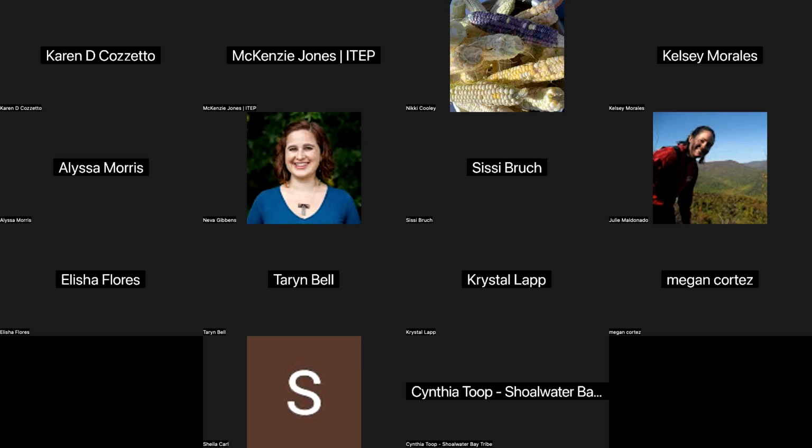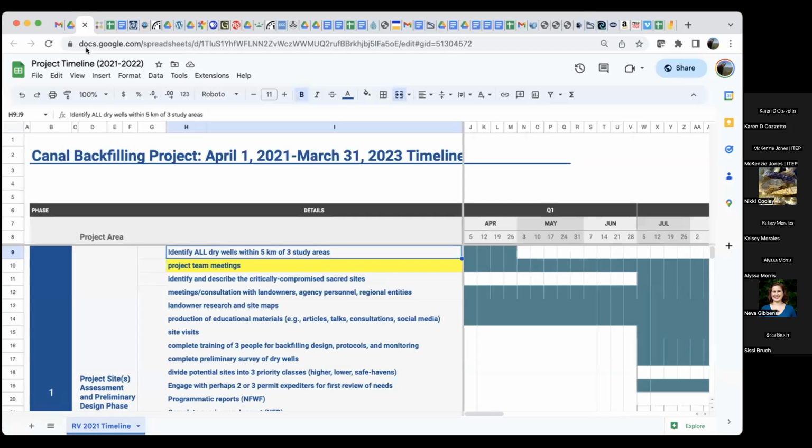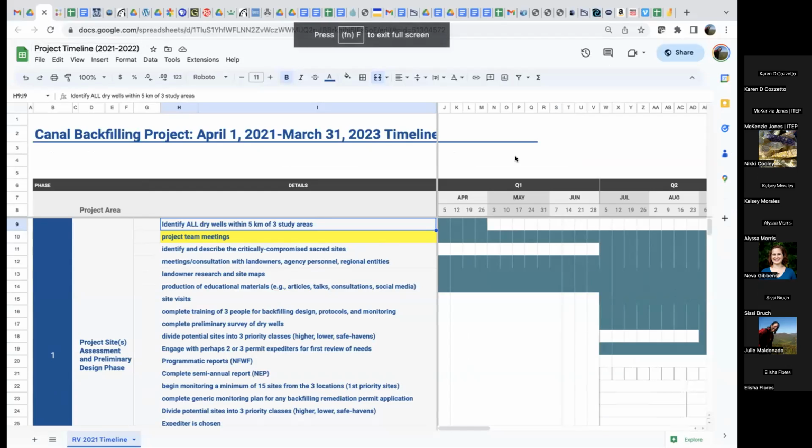Okay, so I will stop there. Any Karen? Oh, go ahead. Yeah, so I was going to ask, I know it's a little after the fact, but I've just been looking for one and found an example. I was trying to find a simple Gantt chart example that we've used for projects. Would you like to share your screen? Let me see if I can share my screen. Oh, I think McKenzie, since you're the host, I can share my screen. Okay, cool. Just don't make fun of my tabs. Okay, you see this okay?